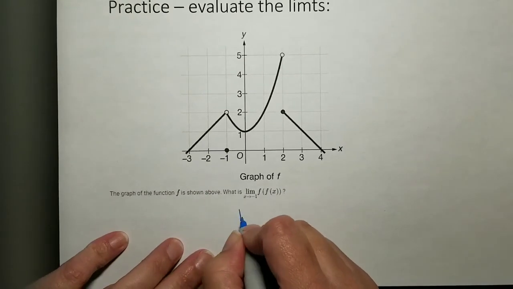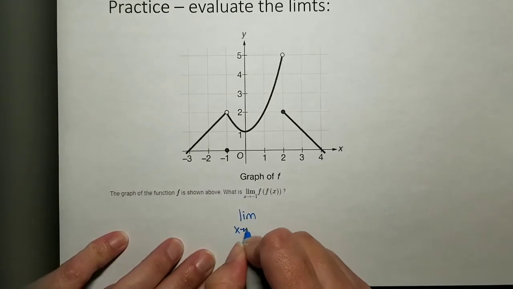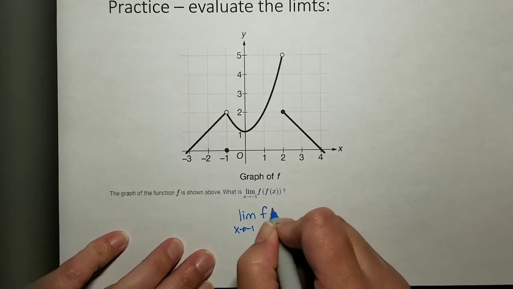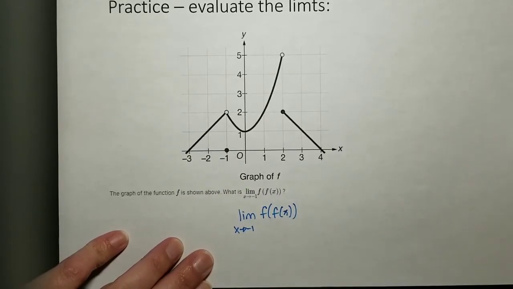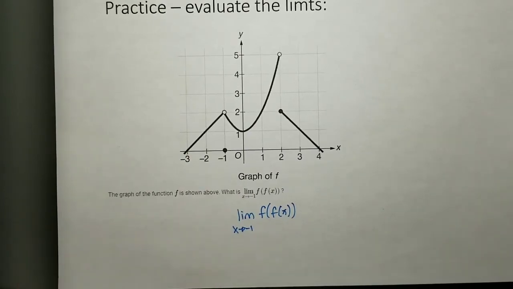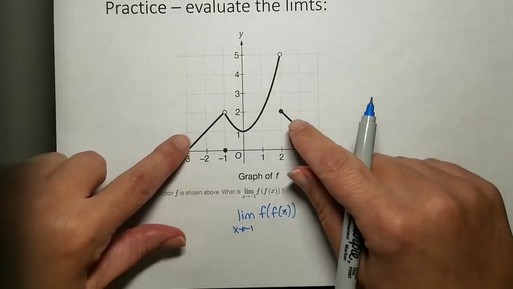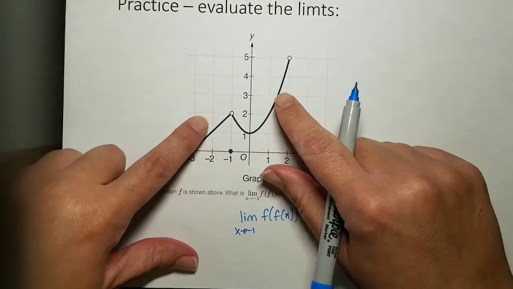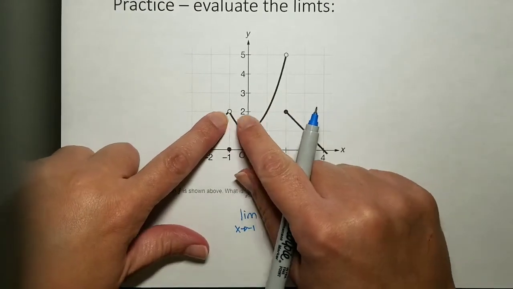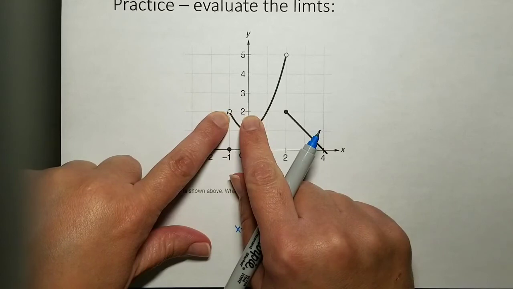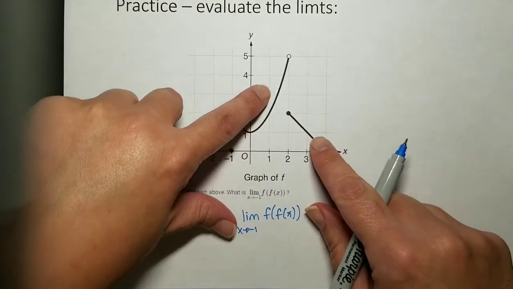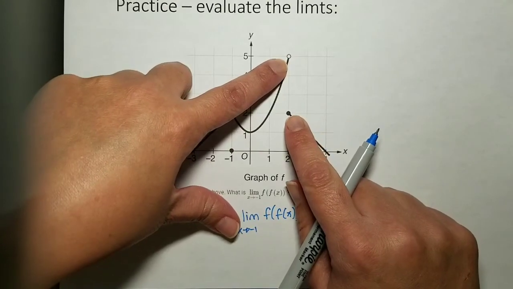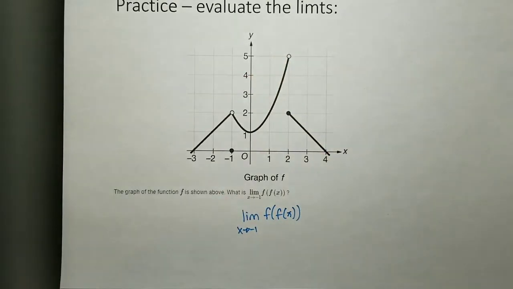It says, what's the limit as x approaches -1 of f at x? So here, this is one that we're going to take a look at. As the inner function approaches -1, we're coming towards 2. And then the outer function, also the same graph. Now if we're approaching 2, it looks like it's not going to exist. But we're going to analyze those two-sided limits.